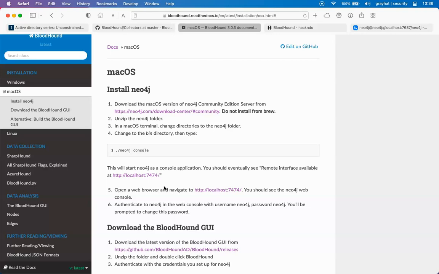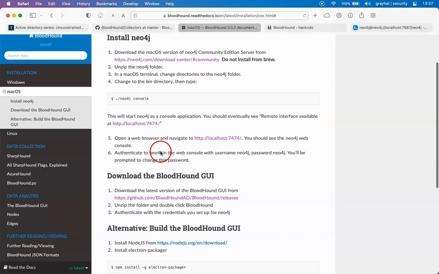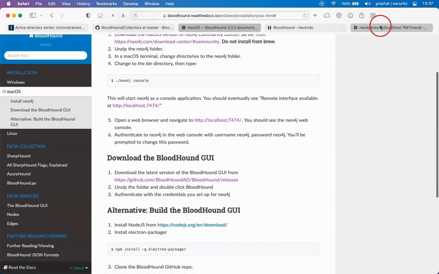This is just a graph tool to visualize everything. If you have used Maltego, the open source intelligence tool, then you will be aware that BloodHound is somewhat similar to that, but all of the things are done in an automated way. For the installation, first install Neo4j on your platform, then move to the console as mentioned here. Go to start the Neo4j console, and once you start that, it will be like this one.